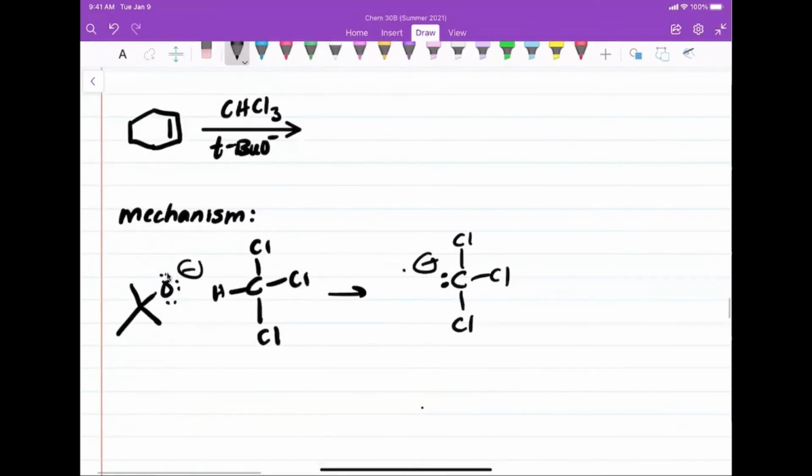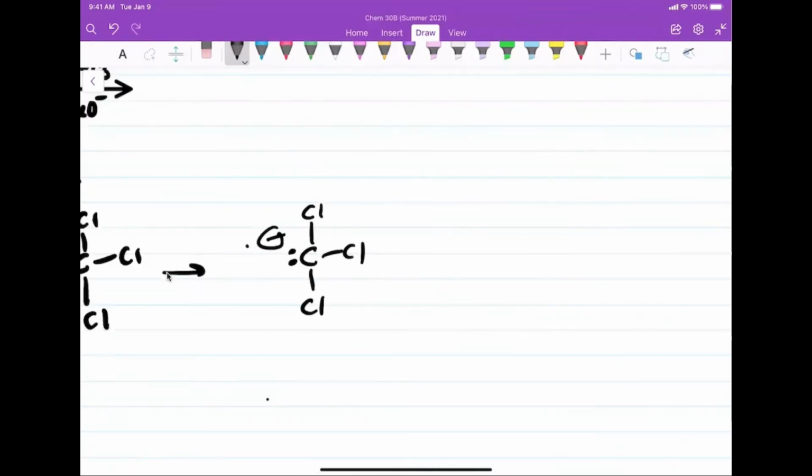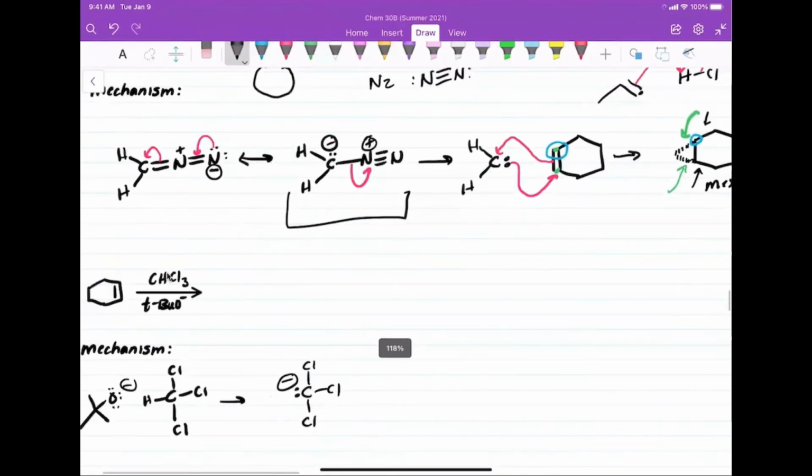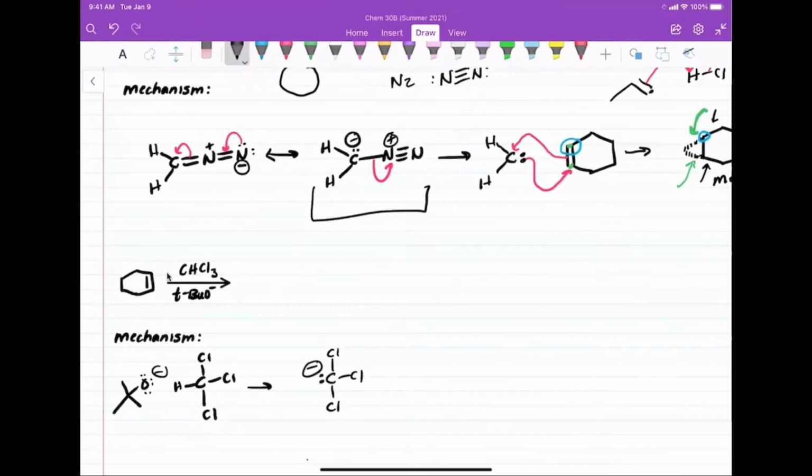Okay, so now we are really close to generating the carbene. Like I said, this is really similar to what we saw with diazomethane just a minute ago. We didn't do an acid-base reaction to form an anion. We rather just looked at one of the other resonance structures, which had an anion. But now we've done something similar with this bottom one, only we had to actually deprotonate it to get it.